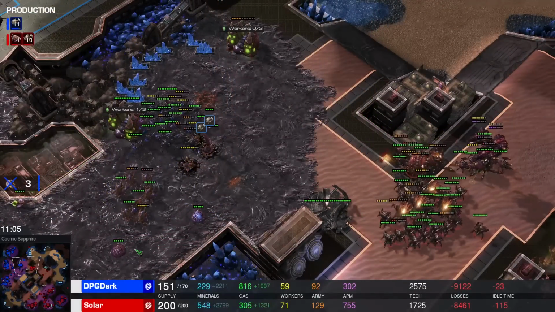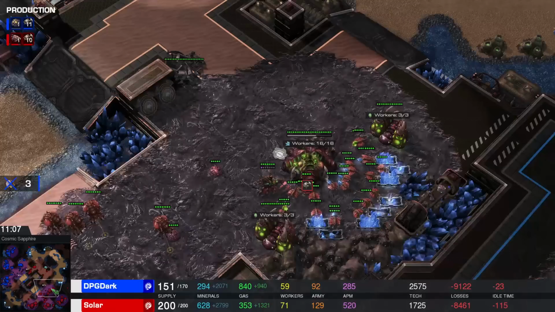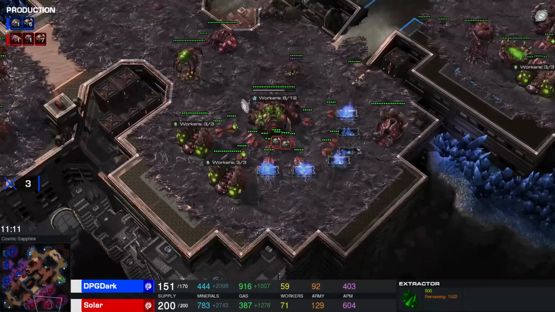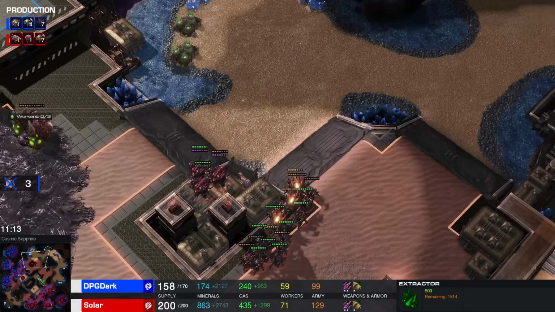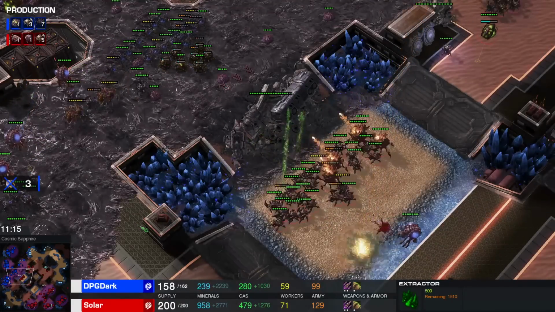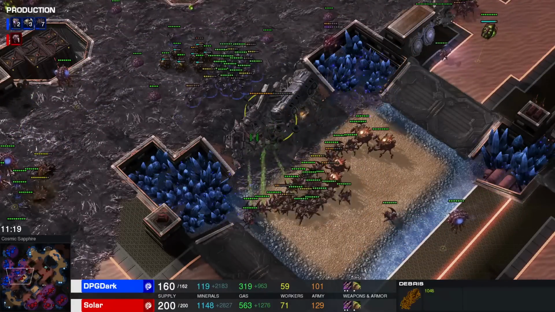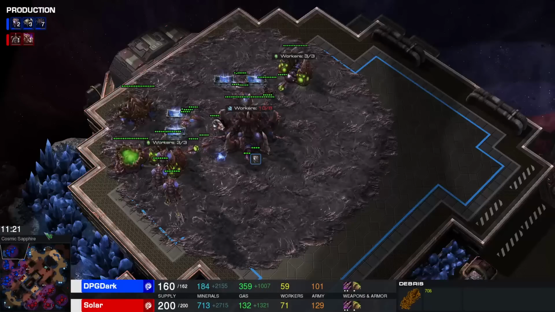And you could start to consider taking a 5th base already as well if you're Solar at this point. Start getting those extra gases, which are so important later on in the game for Vipers, for that Lurker count that you definitely need. Try to take out these rocks as well. 7 more Lurkers get constructed here.